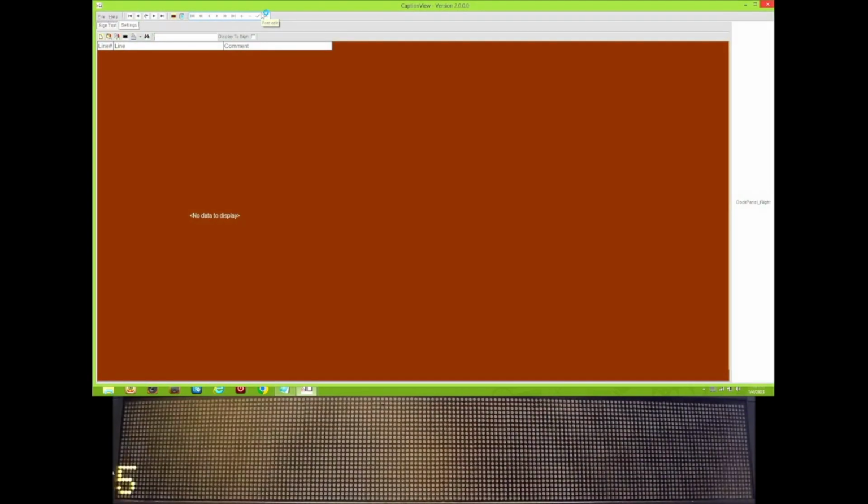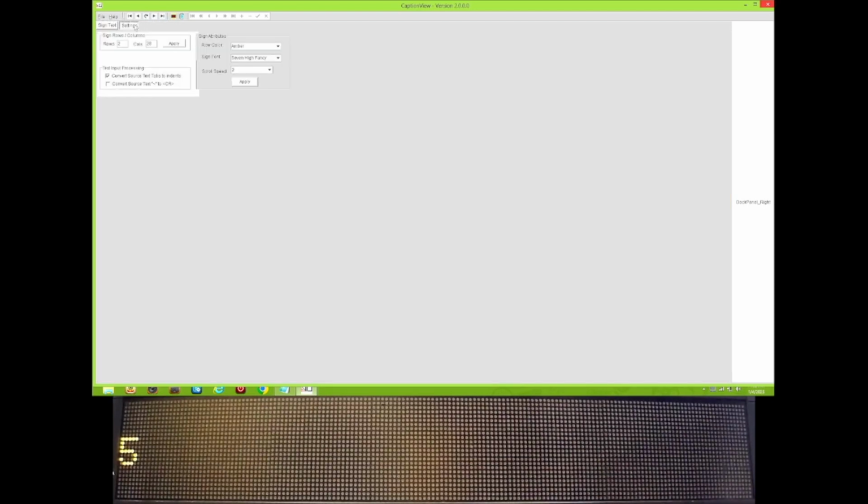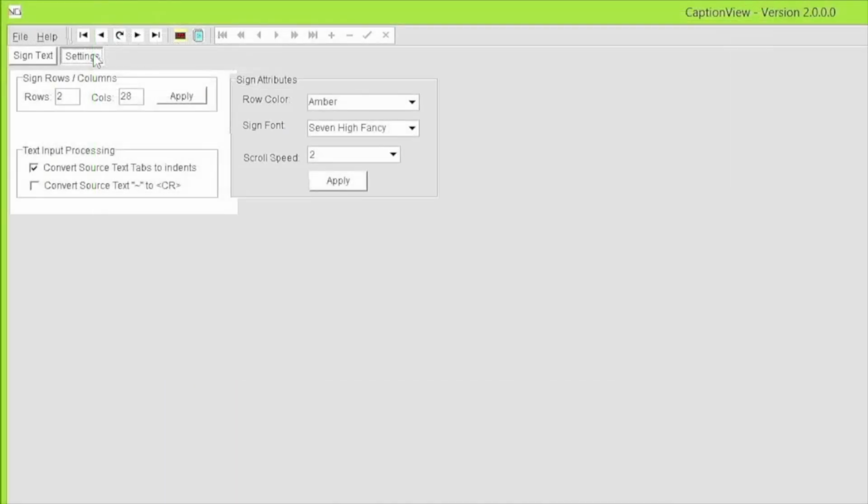One thing that we want to make sure of in CaptionView before we paste our script in is what width we would like. And you can change this on the fly, but it will erase the extra line returns that we have put in. So you don't really want to change this once you've loaded your script. Most of these were set at 24, I've seen, but the sign will support 28, so you can use that if you like. The sign has 3 rows, but it only ever displays 2 because CaptionView always puts an empty line at the end, so I set that to 2.